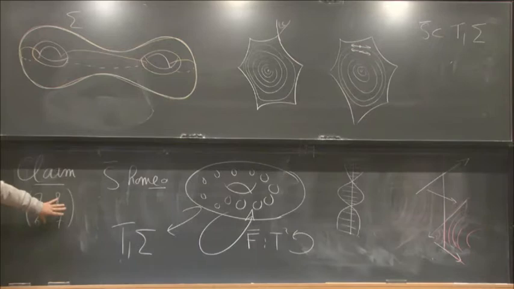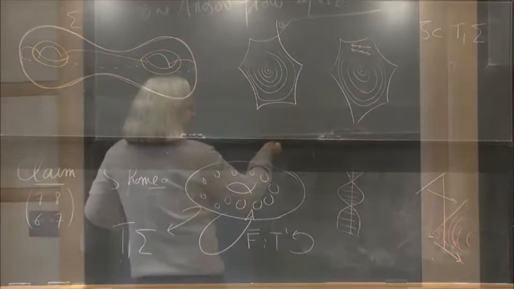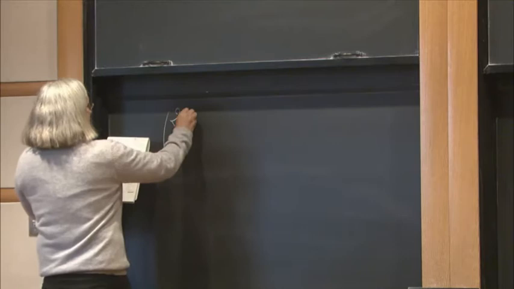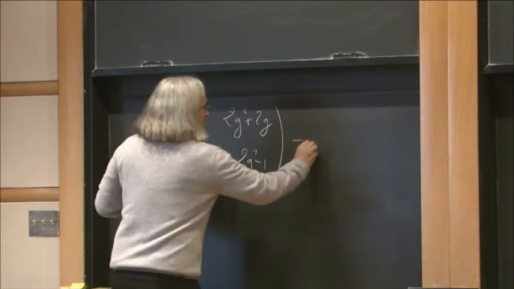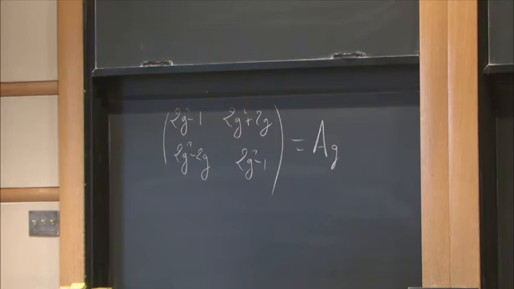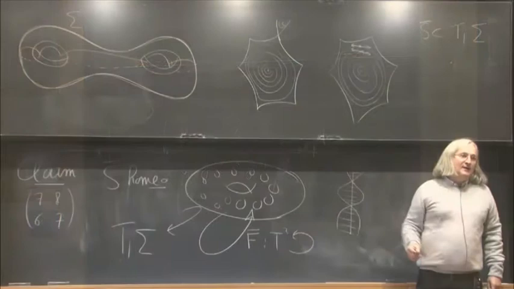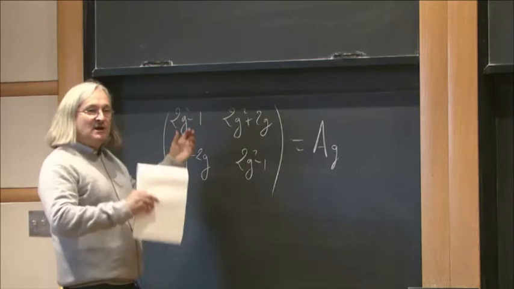You can do that in any genus g. The matrix you get in genus g is: top row (2g²−1, 2g²−2g), bottom row (2g²+2g, 2g²−1). The determinant is 1 — you can check. So the summary is: if you want to understand the geodesic flow on a surface of some genus, you are reduced to understanding the iterates of some matrix. If you understand the matrix, you understand the geodesic flow; if you understand the geodesic flow, you understand the matrix. It's the same problem.